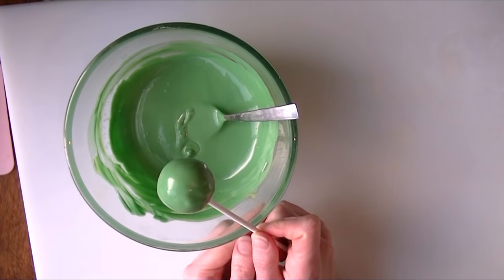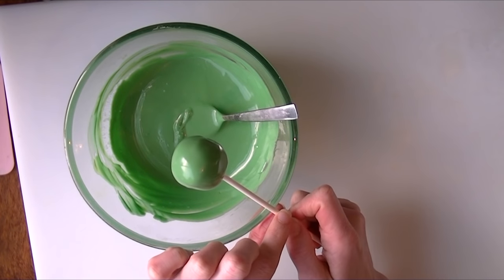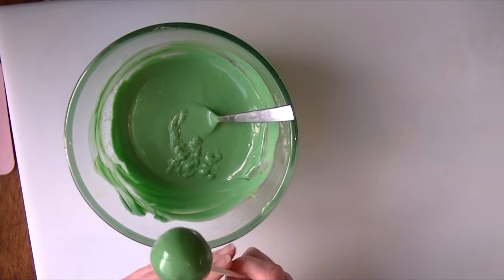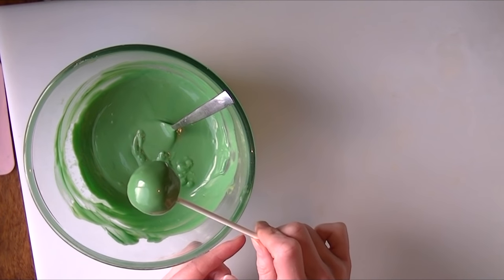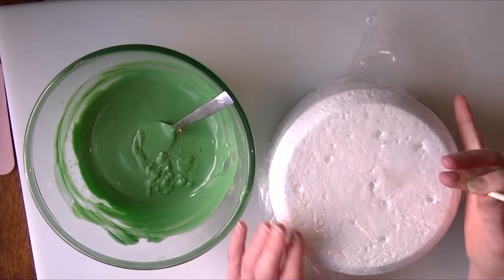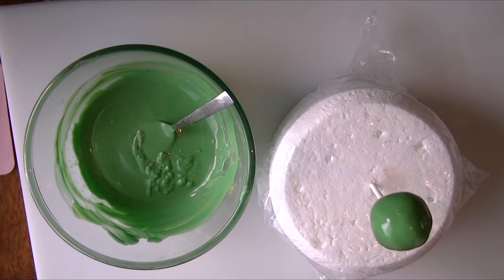and then I'm just going to let it drip down a little bit to cover just the tiny bit at the bottom that I've missed. Okay, so once you've got it covered and you've got rid of any excess, I'm just going to tap that because there's a little bit more coming off. I'm just going to stick it into a polystyrene cake dummy just until it's dried like that.